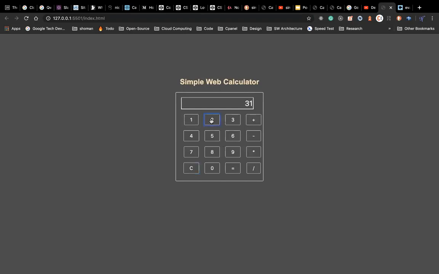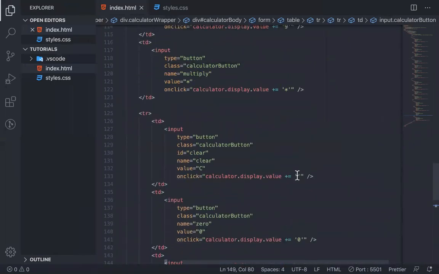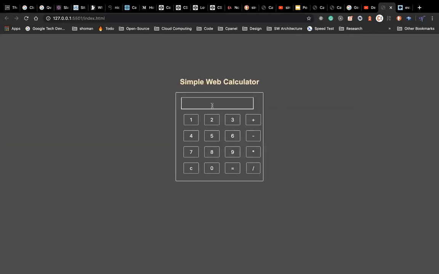For now let me just play around with this functionality. There is something I haven't done correctly on the clear.